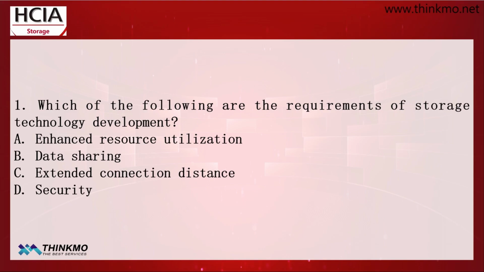As for enhancing resource utilization, that naturally means being able to use resources efficiently, for example, storage space, bandwidth, and so on. These are definitely important. Now, the second option is data sharing. This mainly supports safer and more efficient data sharing among multiple users and multiple systems, so that's also not a problem.